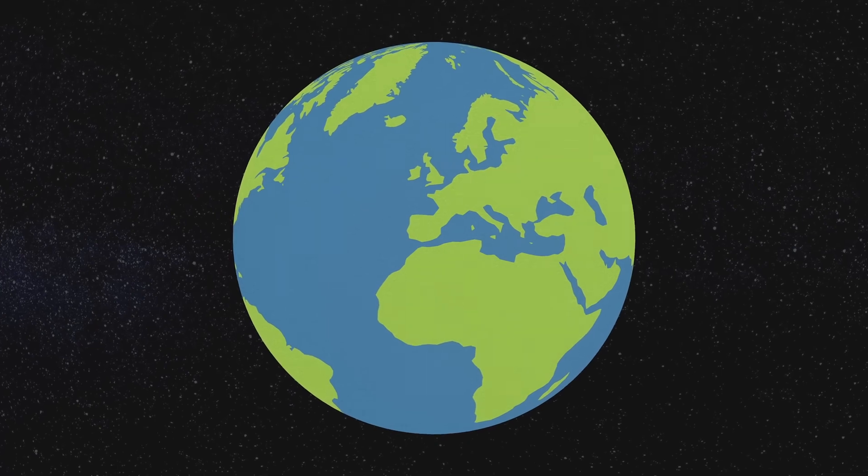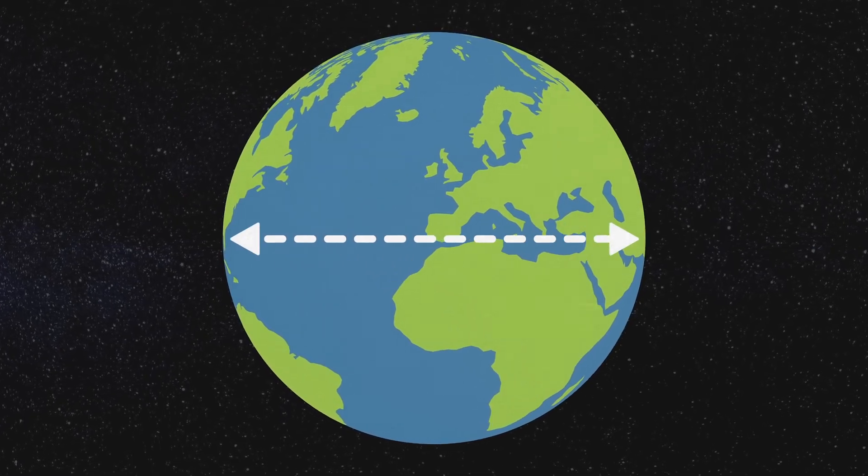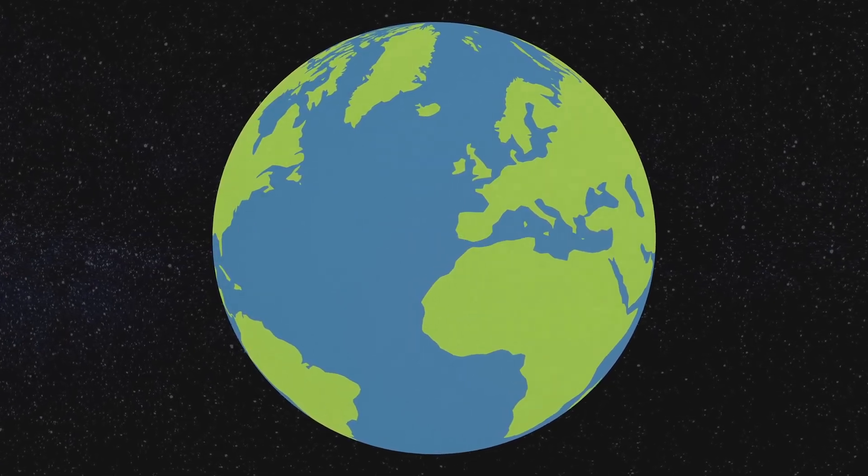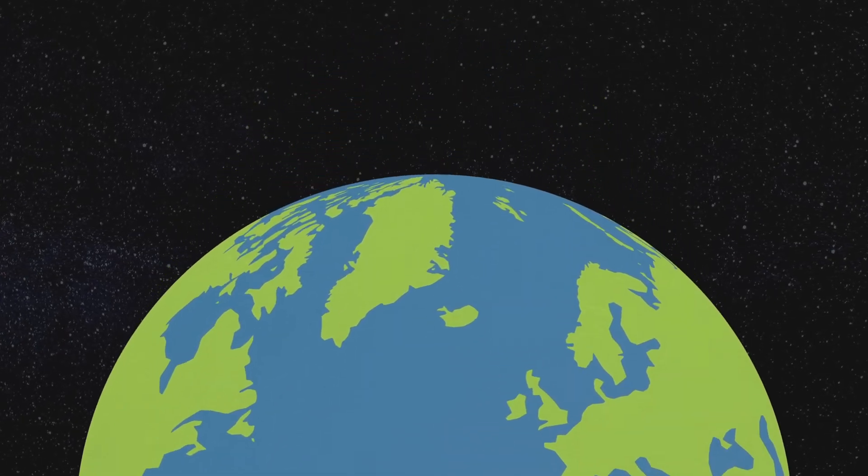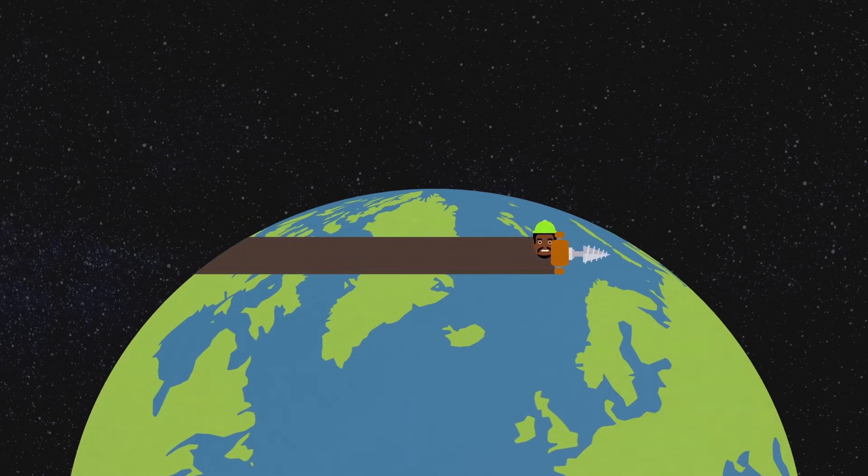If you cut any hole between any two points on earth, it's a 90-minute trip. Wait — I'm confused, because first we were going the diameter of the earth, from point to point on opposite sides. But if we go up this circle and cut a hole, you're not going through the center — you're going straight across, which is a much shorter distance. So why would it take the same amount of time? Because you're not falling towards the center of the earth, so the gravitational force accelerating you is less — and it's less by exactly the right amount to cancel how much shorter the distance is.